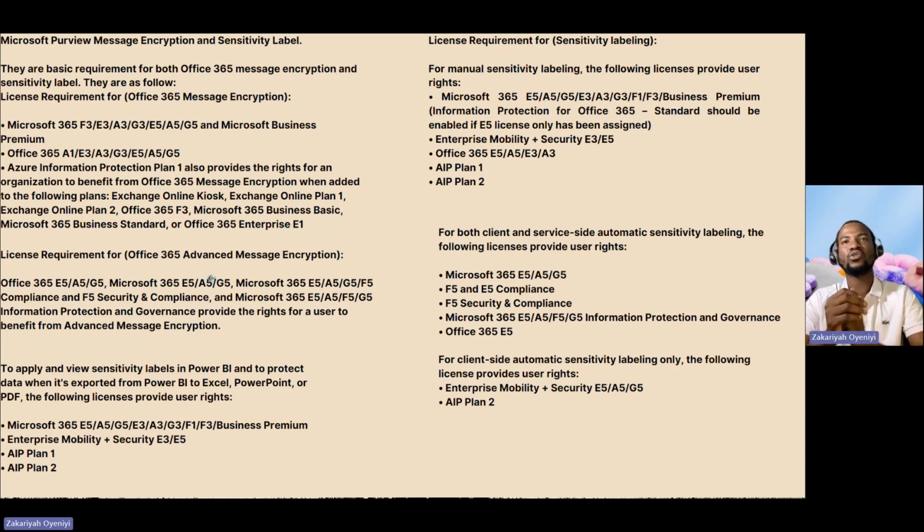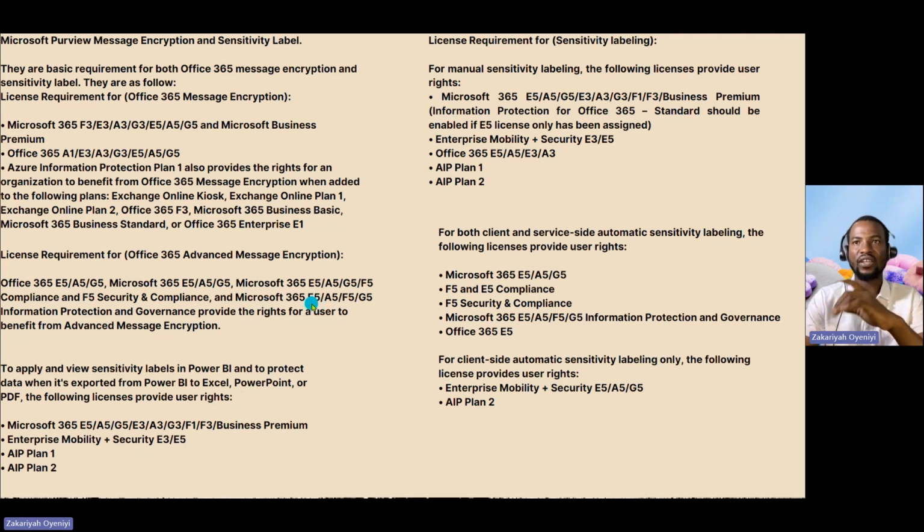In times when you are trying to recall an encrypted email, or trying to detect sensitive information, you want to create a mail flow rule to detect the sensitive information in a particular email and document, and it automatically encrypts the email. For you to achieve that, you need a minimum of the compliance security. That means you need Microsoft E5 for you to be able to enjoy that particular feature, which is the Office 365 Advanced Message Encryption. The minimum you need is the E5.